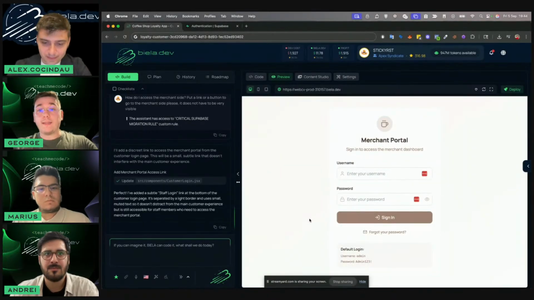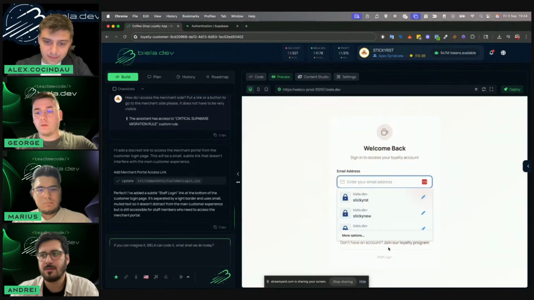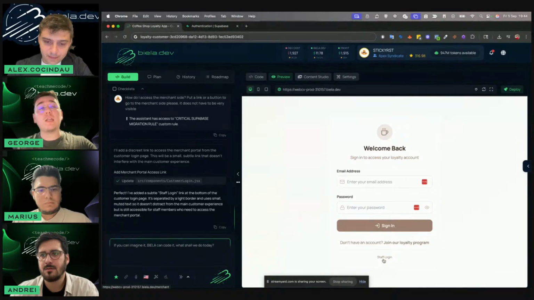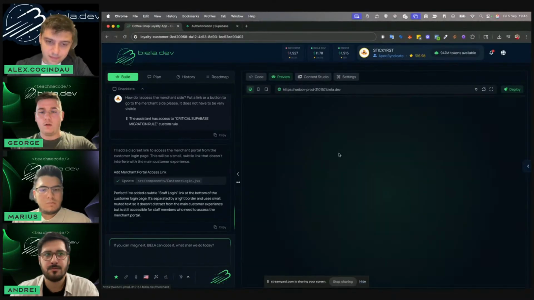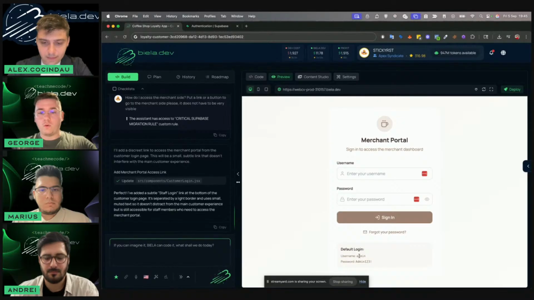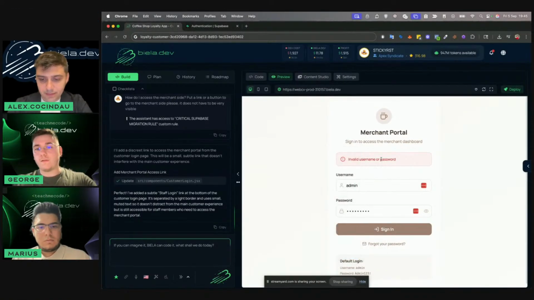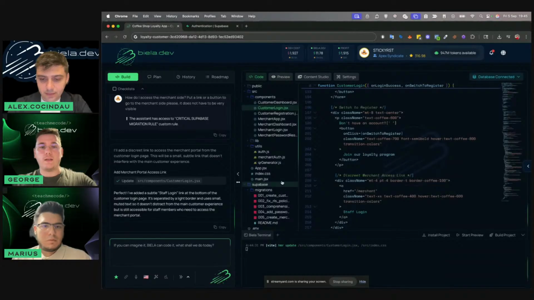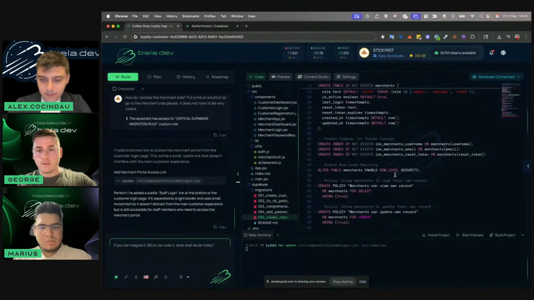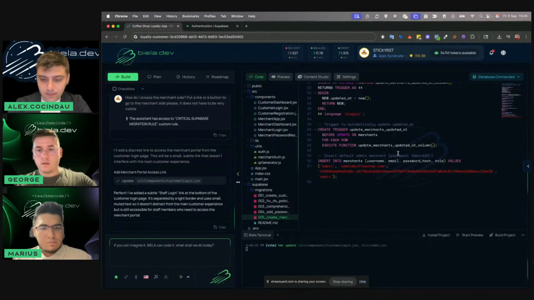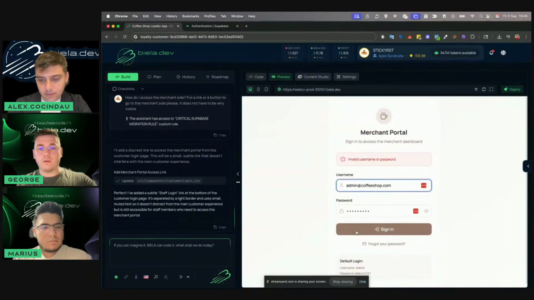Okay, so it created the merchant portal, and I did not have the button to go to the merchant side, and I couldn't go. So I just told the AI to create a button, and I told it that it must not be very visible. And I have my staff login here. Oh, okay. I think it also created an admin. Let's see if it's working. It's not working. Let's see why. It says invalid admin or password, so probably it did not create the admin actually. Let's see in here if it did. It did. Maybe I will try to log in with the email instead of username.